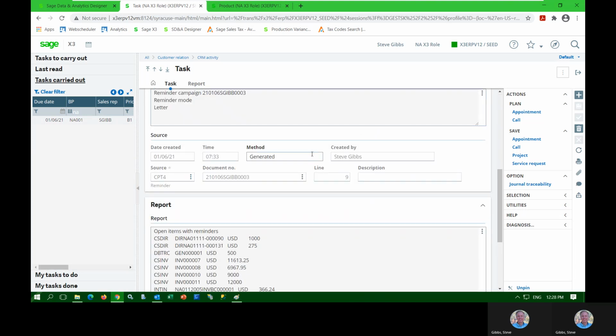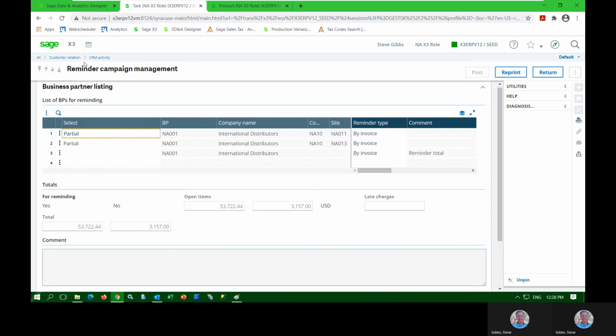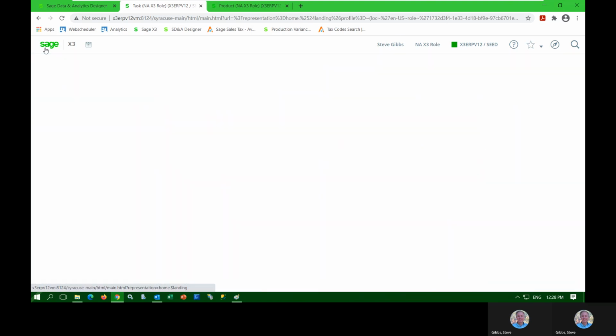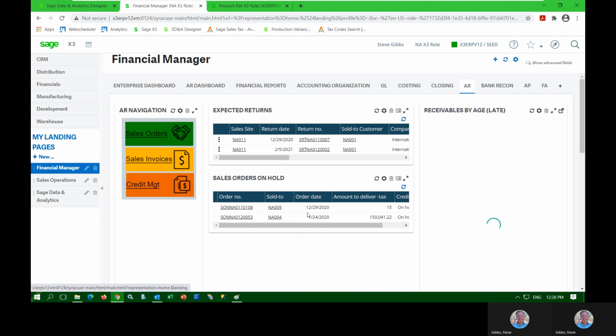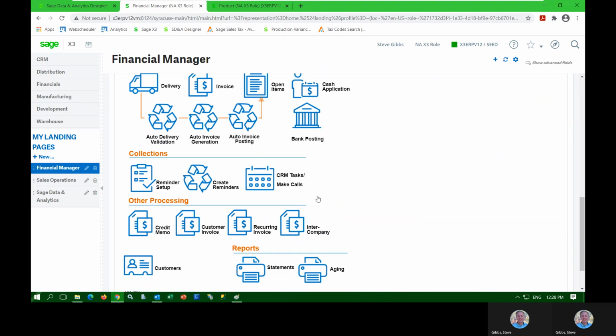this. We want to actually go in and take a look at that past due invoice that was sent to them. We can go back to the original reminder campaign that was run and even reprint. So we can come in here. We've got a reminder campaign reprint option. We could come in here and reprint. If I'm a sales rep, I want to know exactly what that past due invoice looked like. I could reprint that and take a look at it if I needed to. So that's all through AR and CRM integration that we have within Sage X3.